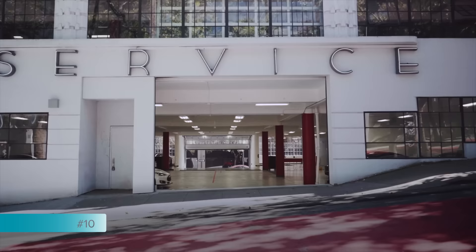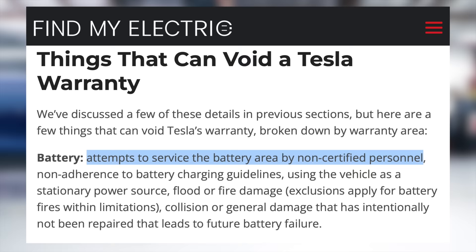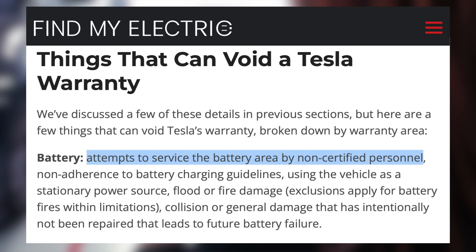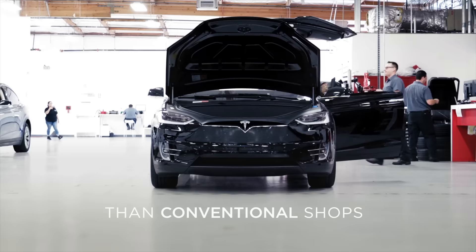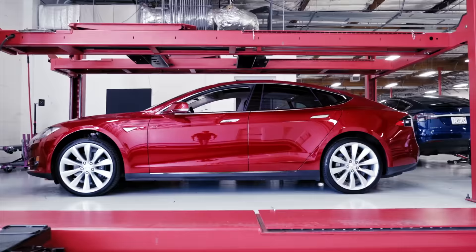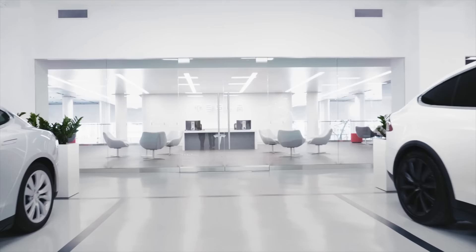Last up is number 10, and this relates to the warranty. Since Teslas are such new and specific technology, there are some warranty restrictions specifically involving who can work on the car. Regarding the battery, there are restrictions for attempts to service the battery area by non-certified personnel, non-adherence to battery charging guidelines, using the vehicle as a stationary power source, flood or fire damage, and collision or general damage that has intentionally not been repaired and leads to future battery failure. So if your battery needs servicing, a surefire way to ruin your car and your warranty is to get it serviced outside of a certified Tesla professional. Tesla battery replacements, although rare, are extremely expensive, so if you're under warranty, definitely be sure to only have Tesla service it when necessary.